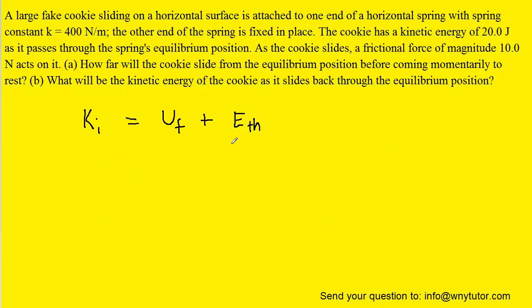Now in this chapter we have learned that this thermal energy term can be replaced with a kinetic frictional force multiplied by the distance that the cookie slides along the surface. The spring potential energy can be replaced with one-half times the spring constant times the distance that the spring was compressed. Notice that the distance the spring was compressed will be the same as the distance that the cookie slides along the surface.